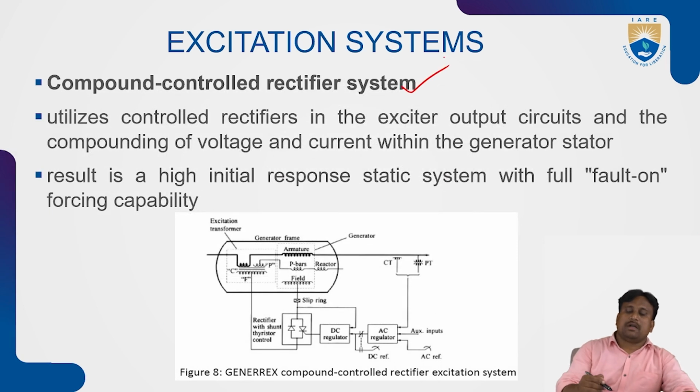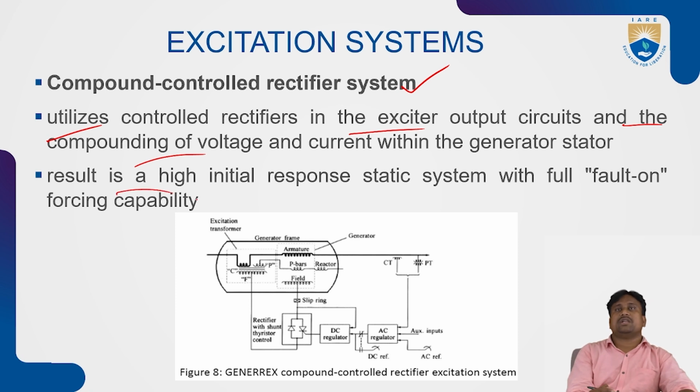Coming to the compound controlled rectifier system. What does a compound controlled rectifier system mean? It utilizes controlled rectifiers in the exciter output circuits and the compounding of voltage and current within the generator stator, which may result in a high initial response. Static systems with full field forcing capability.